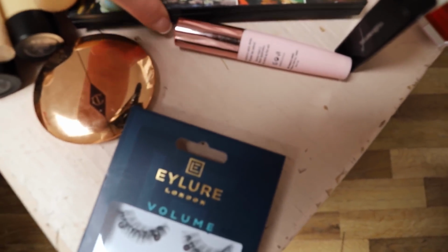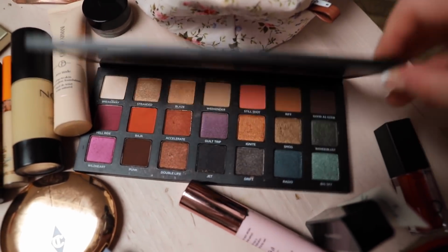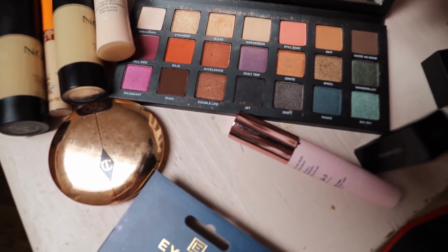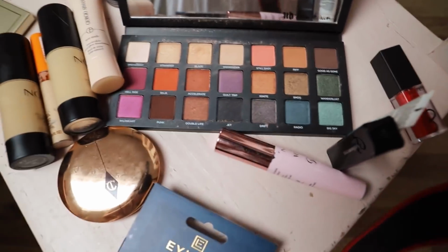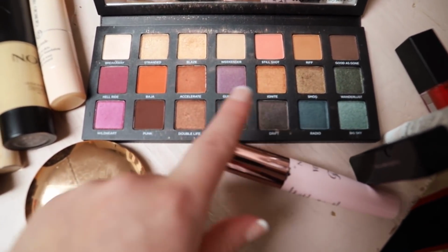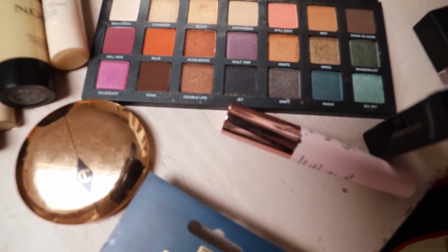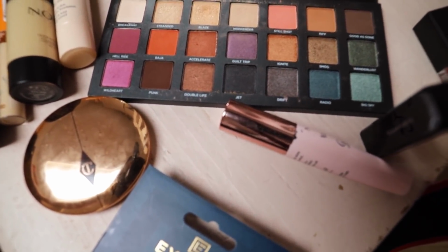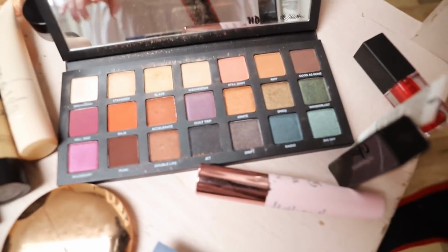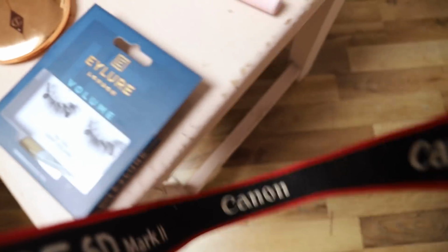Then for eyeshadow, I don't know what I will put on my eyes. Hang on, let me open this. I think this is called the Born to Run palette, and it's by Urban Decay. But basically, whenever I'm doing my eyes, because I have blue eyes, I love tones that are brown, peachy. Basically anything kind of rusty or brown on blue eyes is a beaut. But I won't be putting much on because I'm all about the red lip tonight, so I'll probably just do some definition on the eye and then mascara and some lashes, and then the lips.